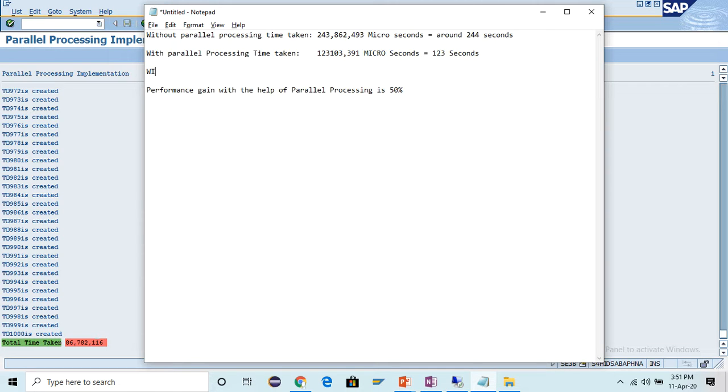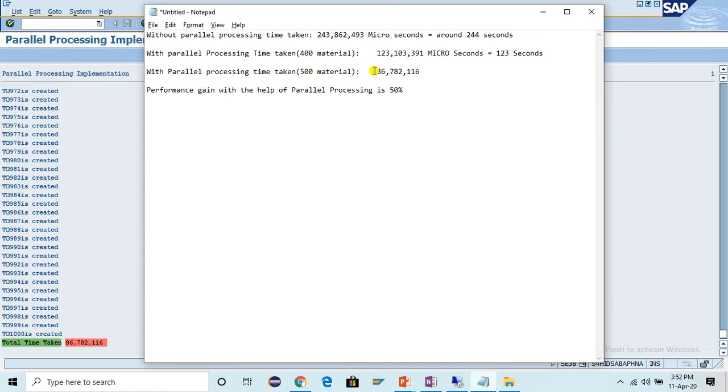So with parallel processing, the time taken is only 86 seconds, right? Here it took around 123 seconds when you were using 400 materials in one task, and here when you are using 500 it is like that.